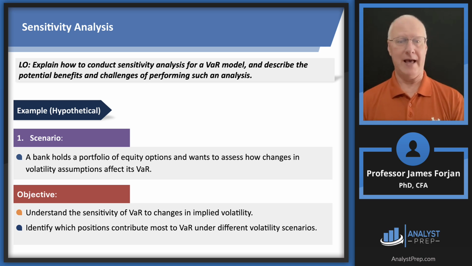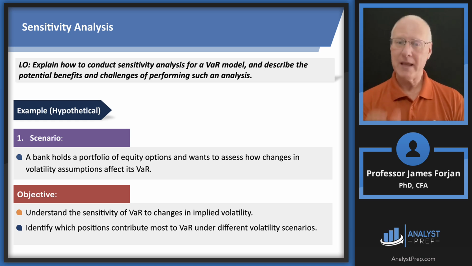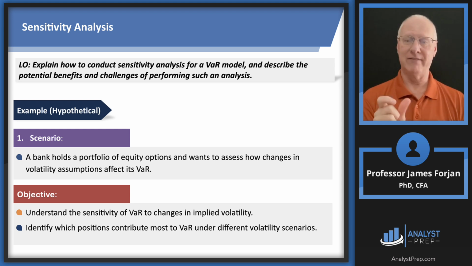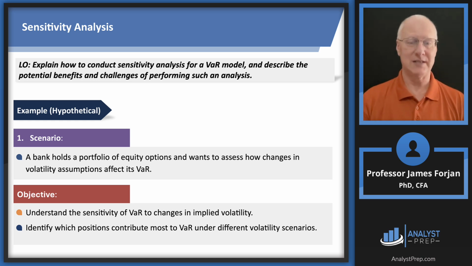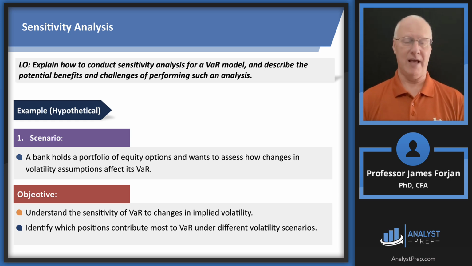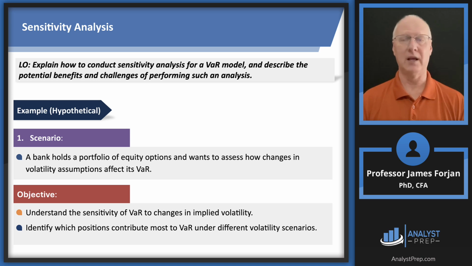I mean, it might be that, let's suppose we hold a portfolio of equity options for stocks that have low standard deviations. Well, maybe, just maybe, that volatility doesn't contribute much to value at risk, as opposed to stocks that have high betas and high standard deviations. And so they have a different set of equity options. Look at the last bullet point we have: under different volatility scenarios, and that could be almost anything.